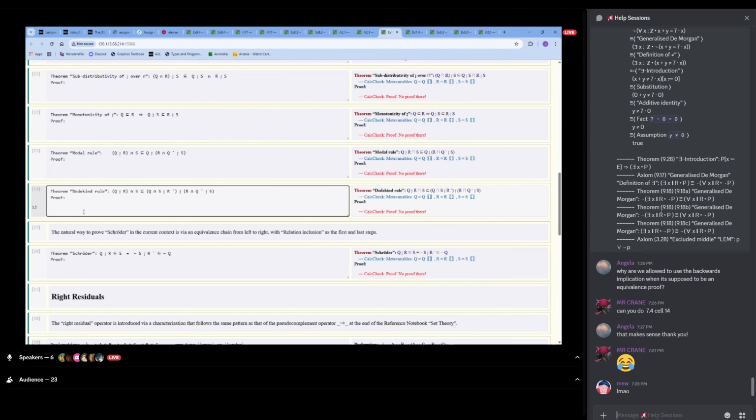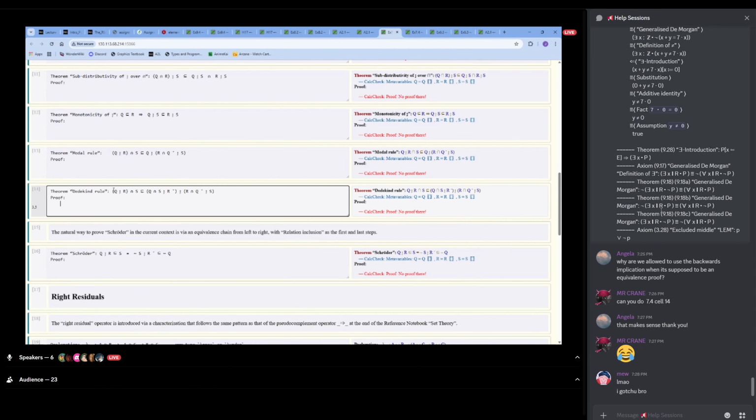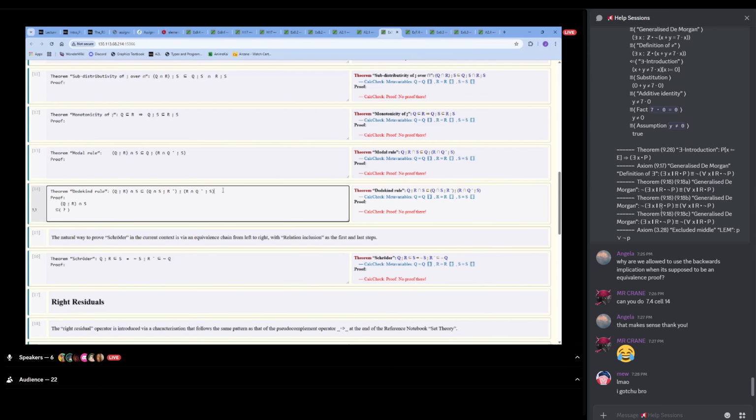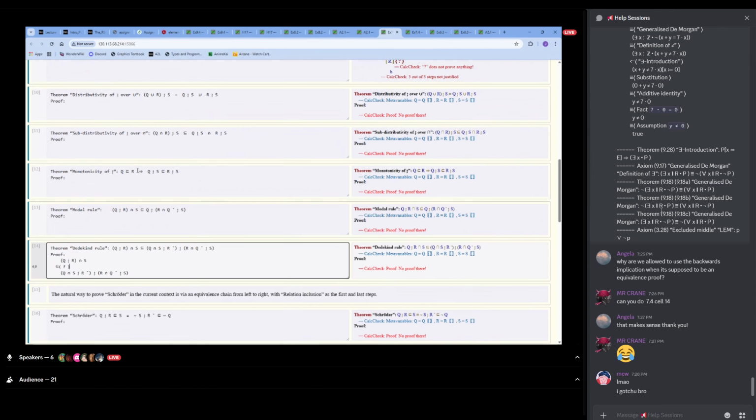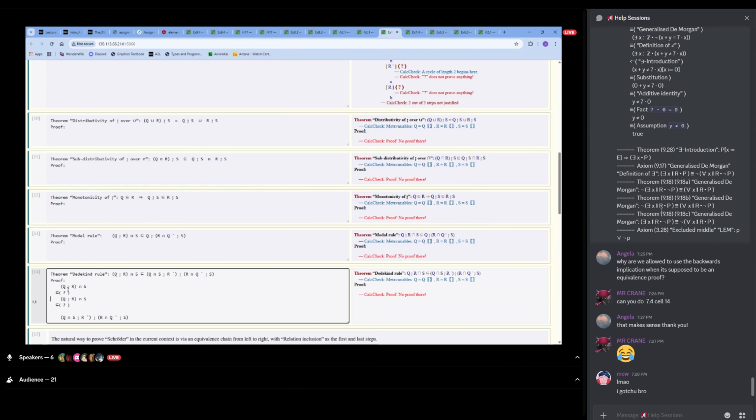Let's just give this a try. Why not? Start with this. Prove it is a subset. For the other one, if you don't get to it, I can just give an answer for it. Okay, that's probably fine then. I'm going to try this. I assume we're going to be using a lot of these up here to make this work. For example, we have the modal rule right off the bat that we could try to use. So how about we do that? We could do an immediate modal rule and get this.